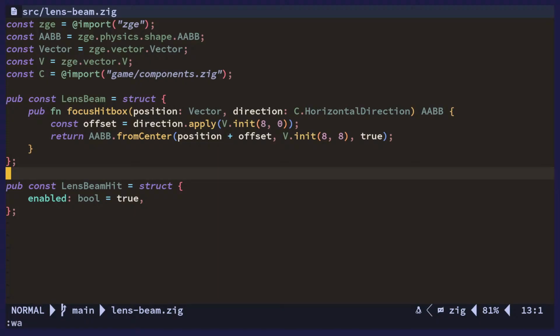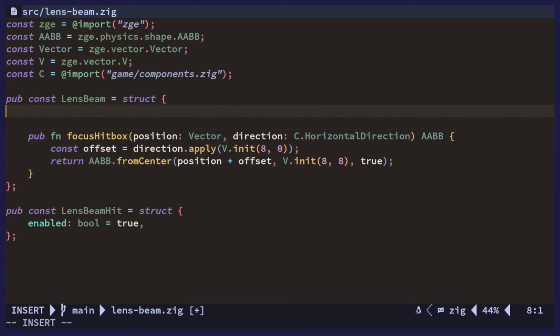But then what's gonna happen? So once a beam is destroyed, yeah, we're basically only gonna have like one beam at a time, because otherwise you would have to have like a list of entities in here that you've actually hit.